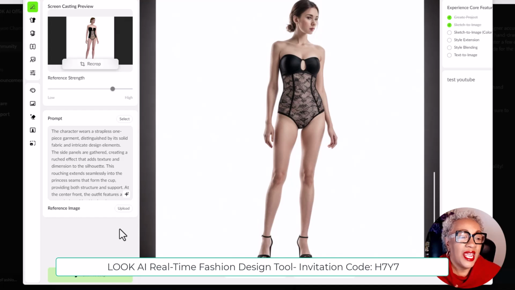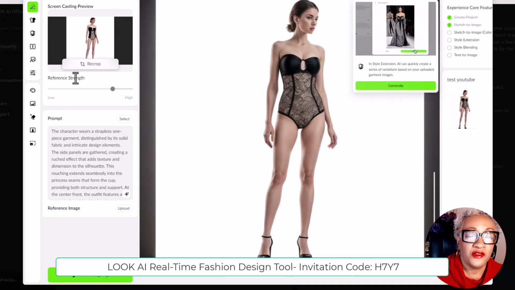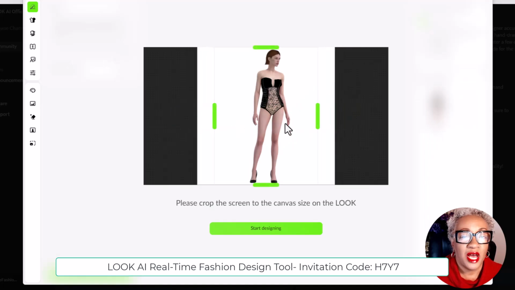So even the AI is describing what I have on my iPad, but I didn't hit generate or regenerate with the AI prompt. So I'll leave it like this, but I'll show you why. I want to go ahead and turn off start designing, and I want to save this as one iteration. When you hit save, it goes to your library for your project, which is on the right hand side at the bottom. So know that you can continue to do all of these different actions and have it saved, whatever variation that you like.